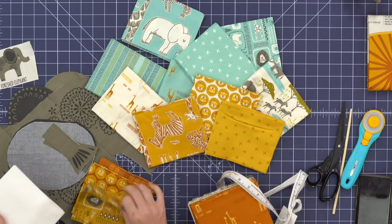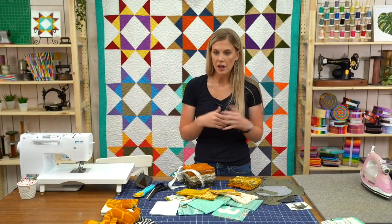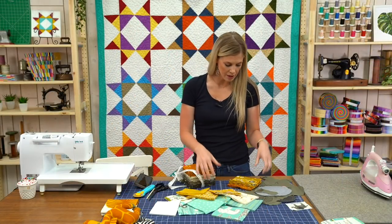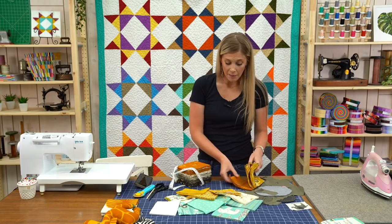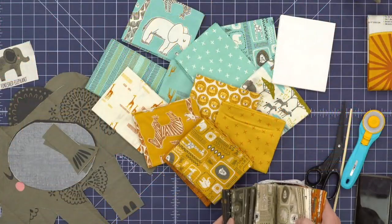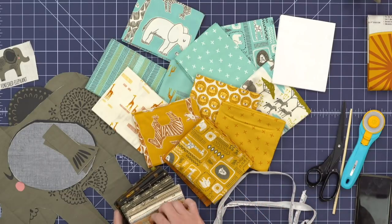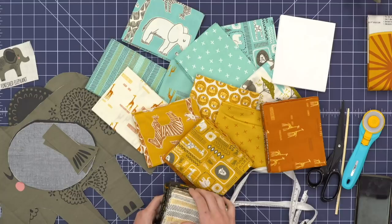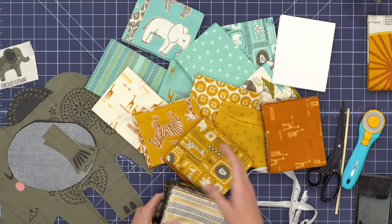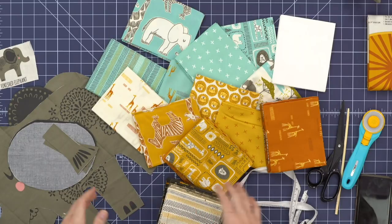So who is this designer? Her name is Stacy Iest Hsu. I've shown some of her other fabrics before in the past on live. I'm becoming quite a fan of hers. I really, really love her stuff. It's so cute, and like I said, these colors are right up my alley. And it's such a fun line for a little boy. I happen to know lots of people who have or are having little boy babies. So I was like, you know what? I'm just going to dive right in and get started on this.